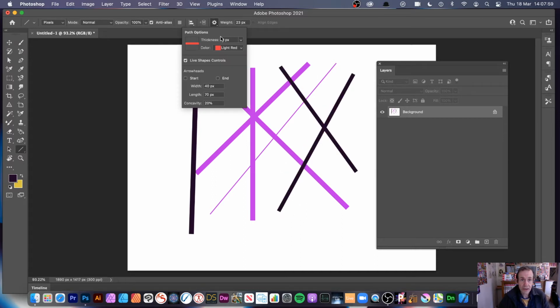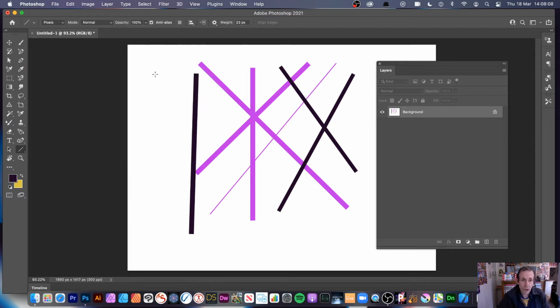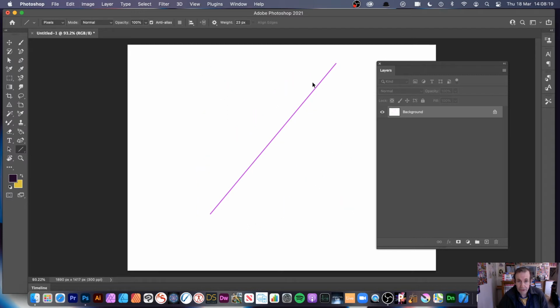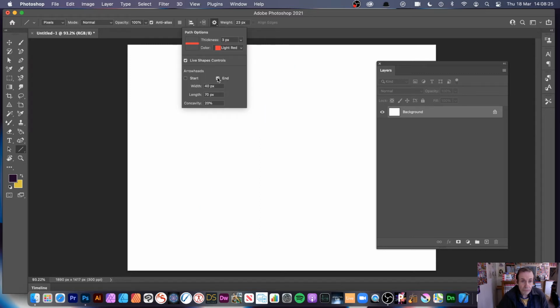But also, go to the settings here. You can go up here, start, as well as end. I'm just going to use both. Weirdly, you've got live shape controls there. Not certain why, because it's obviously a pixel, so it's not going to be very live. There's nothing I can do about it once it's been added. You can see there, you've got arrows. Of course, you can't manipulate the arrows particularly, but it's a standard arrow like that. So I can remove those very quickly.